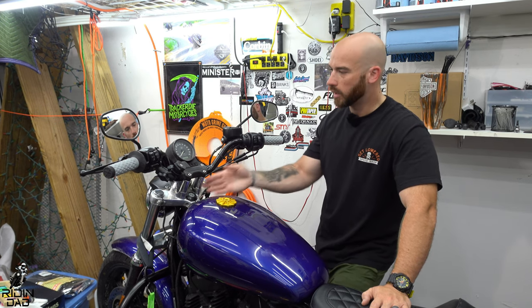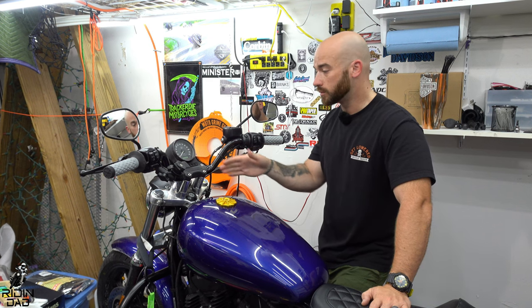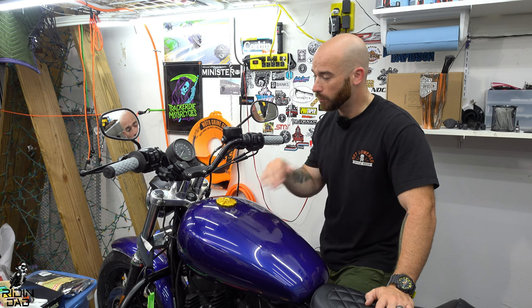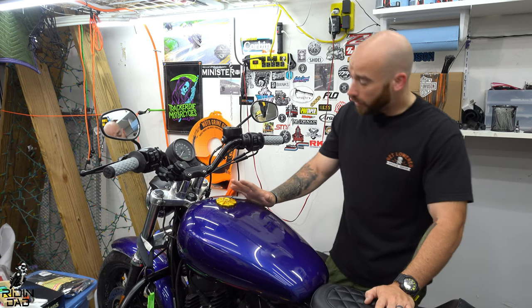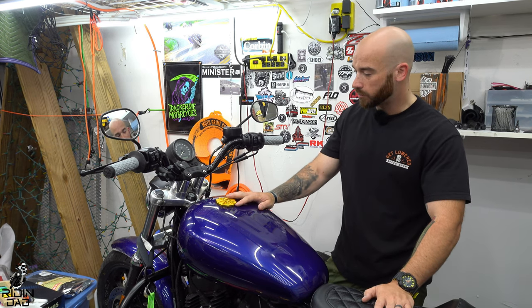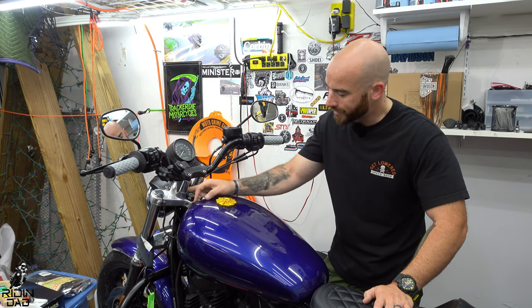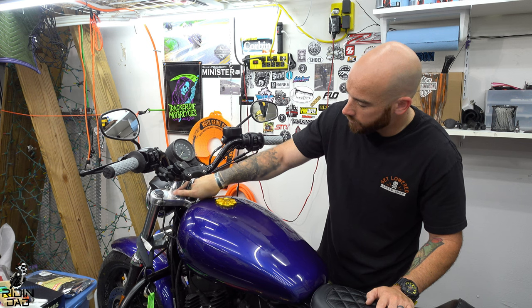Install is really good. It really did help improve the feel. So it was perfect as far as where the handlebars land for me personally. But I will say the finish kind of does leave a little bit to be desired. It sits flush on the interior and it does not sit flush on the exterior.